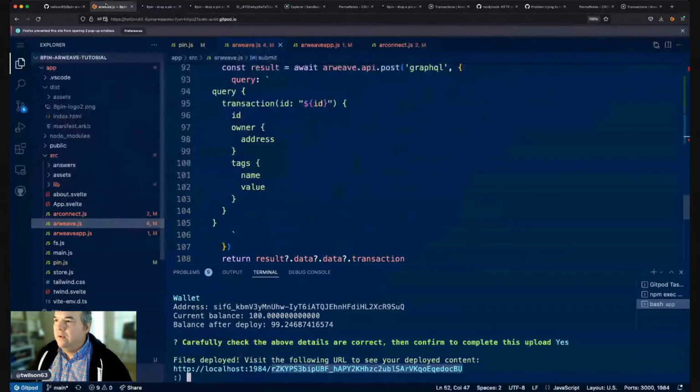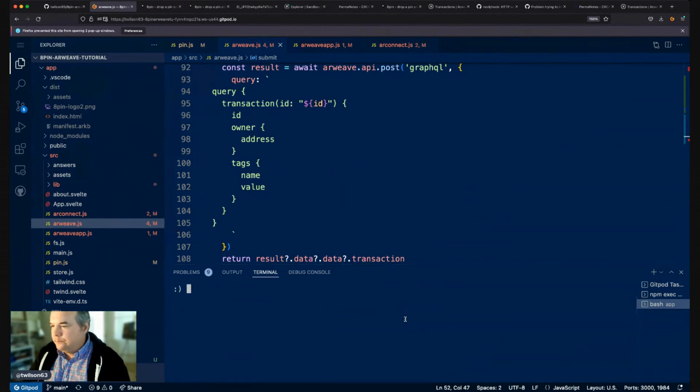So we just walked through deploying it locally. It's the exact same process to deploy to the Permaweb, except you leave this gateway bit out of it, right? And it will prepare and start to deploy. Now, what it's going to do as it figures this out, it's going to say, I don't have enough AR because I just generated that wallet and I only gave it AR in our DevNet.